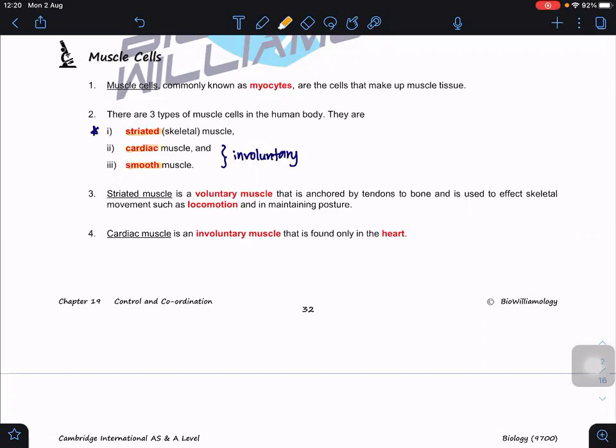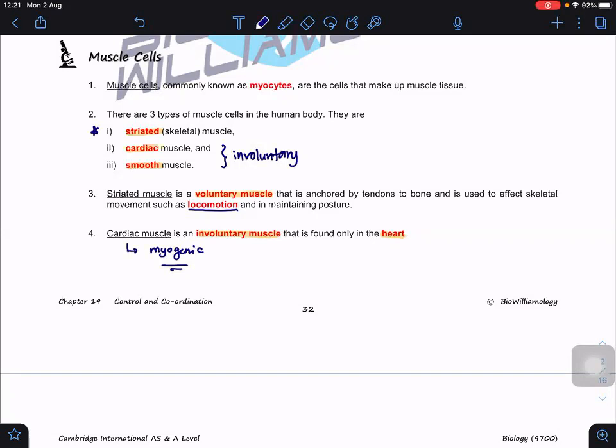So we look at what the differences are between striated muscle, cardiac muscle, and smooth muscle. When we talk about striated muscle, they are voluntary. Voluntary means that we need our brain to control them. So they are generally used for locomotion. Locomotion means movement. Cardiac muscle, as I said, is involuntary, meaning that we do not need to use the conscious region of the mind to control them. It is found only inside the heart. And cardiac muscle is also special. They are myogenic as well. Now, what is myogenic? Myogenic basically means that they're involuntary.